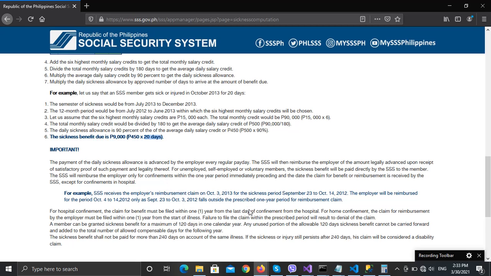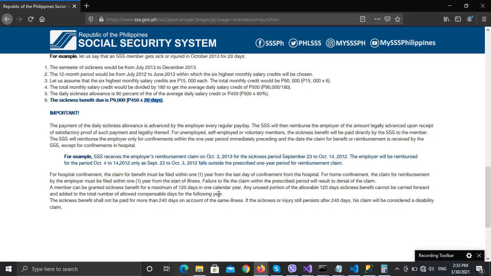But actually, there is a note here that a member can be granted sickness benefits for a maximum of 120 days in one calendar year. Any unused portion of the allowable 120 days sickness benefit cannot be carried forward and added to the total number of allowed compensable days for the following year.